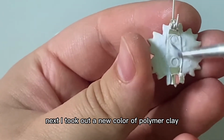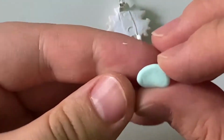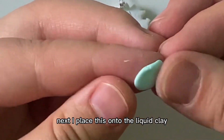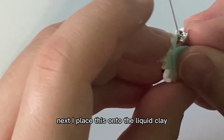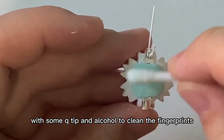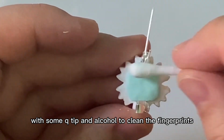Next, I took out a new color of polymer clay. And then I made it into a rectangular shape. Next, I placed this onto the liquid clay. Then I cleaned the back again with some Q-tip and alcohol to clean the fingerprints.